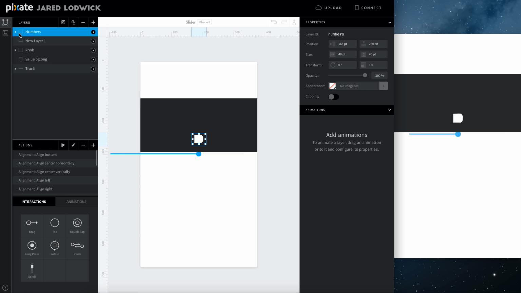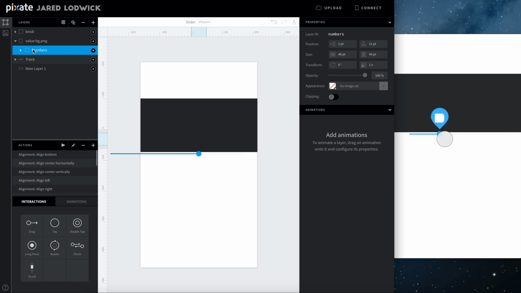Then what I can do, I'm going to minimize this, and then I'll move this background to the very, very back so it's not in the way of our track or our knob. Let me pull everything here. So now if I drag this, see these numbers pop up with this container. So now I'll just move it. It looks like not a couple pixels up, maybe a couple over. Looks pretty good.